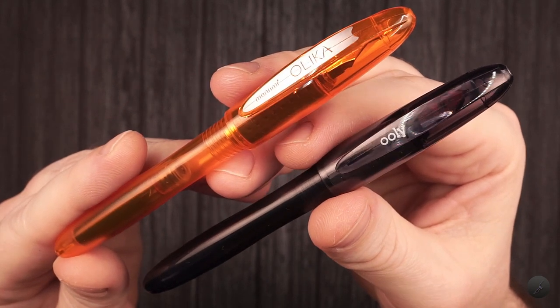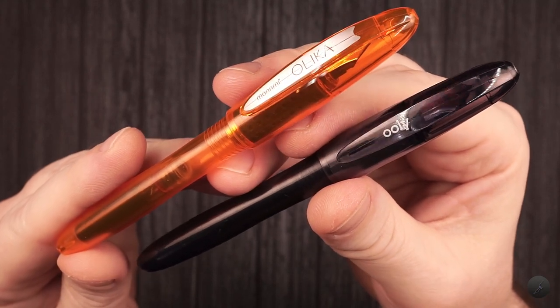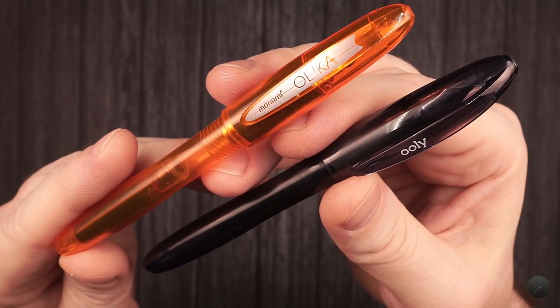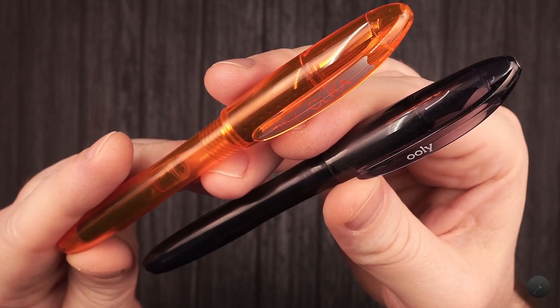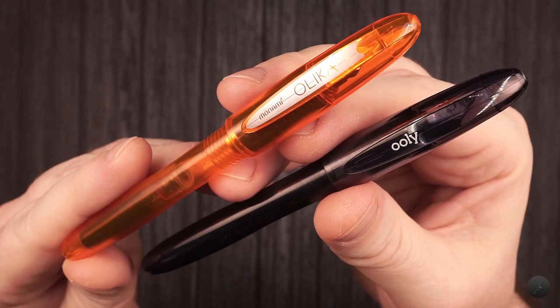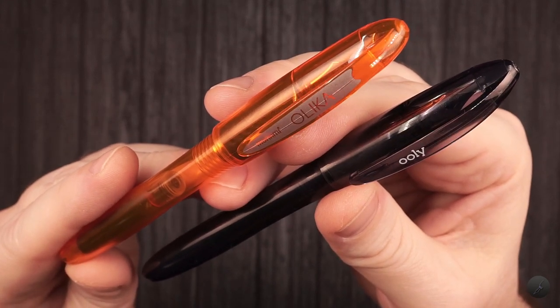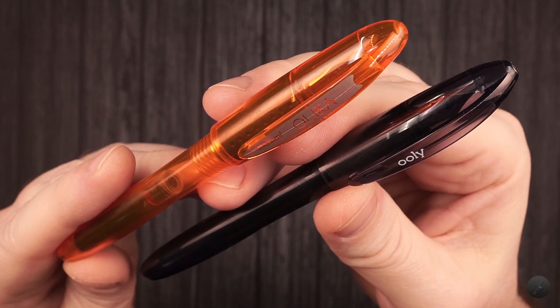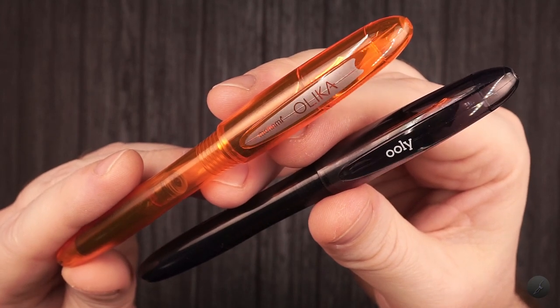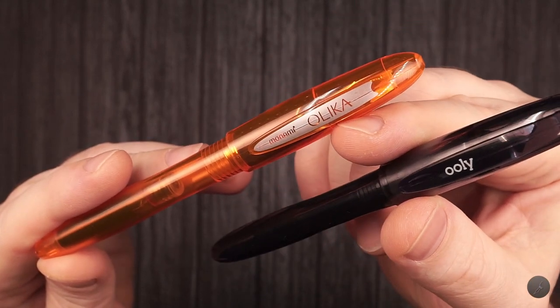I don't know if both are the same company selling the same pen under a different name, depending on the market, or if these are two different companies that employ a third one to make the pens for them, and then they just stamp their brand on it. What I can tell you with certainty is that both pens are exactly the same, and as such, I will be focusing mostly on the Monami OLIKA.